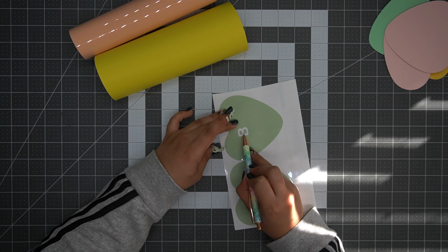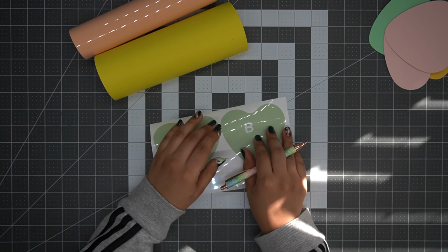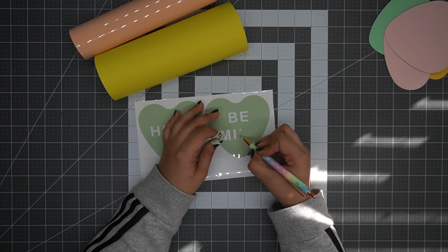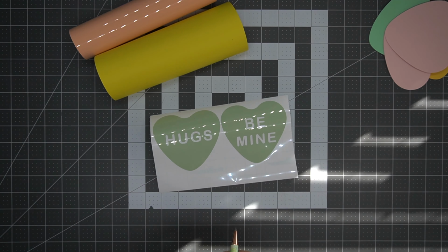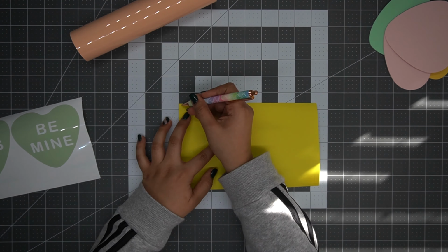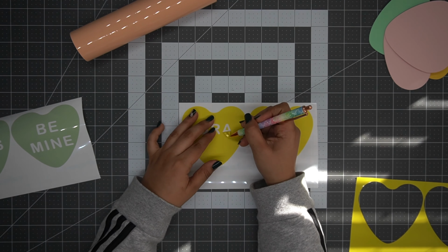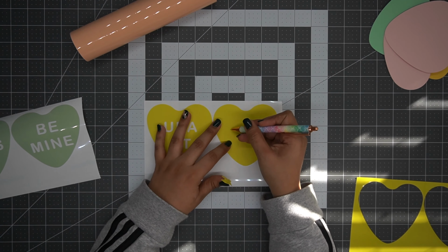You can always tell the quality of a vinyl by watching someone weed it. In this case, as you can see, this vinyl is weeding like butter. I always recommend Teckwrap vinyl to anyone at any skill level when experiencing vinyl projects. Teckwrap really makes it easy for you to get through your projects and gives you beautiful results.